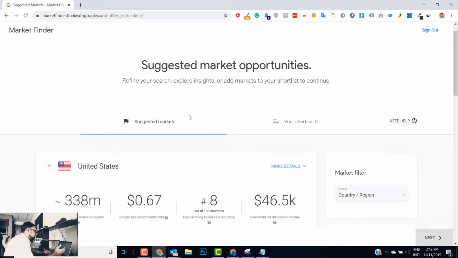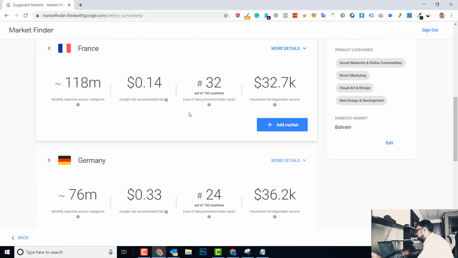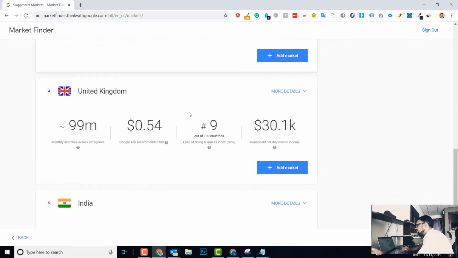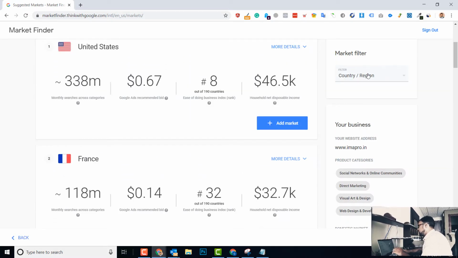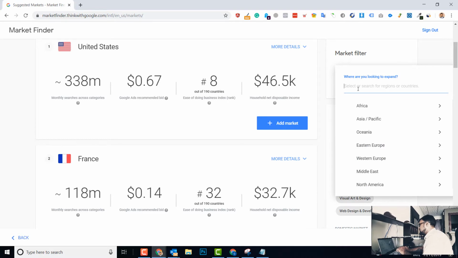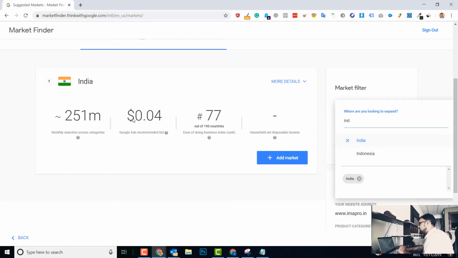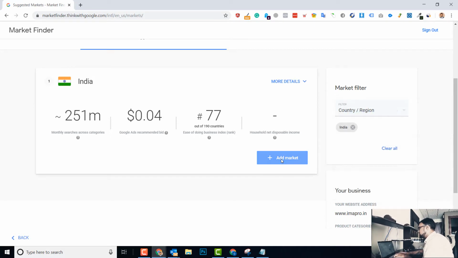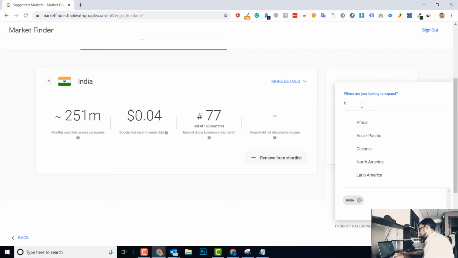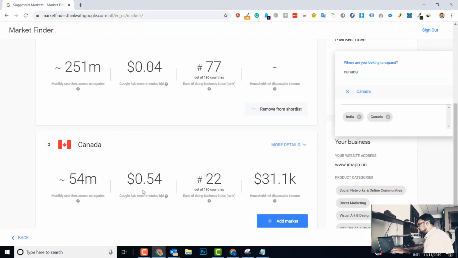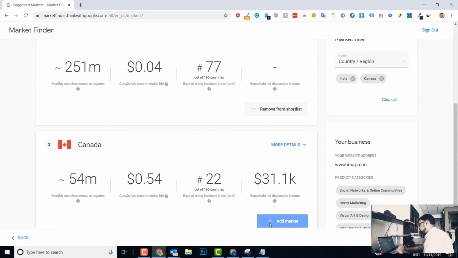Okay, so the point is, if you have a website of a product or any service or a SaaS based product, it will give you a bird's eye view of each country. So if you want to find a particular country you are targeting, say for example I'll take India, it will give you the estimated bid of Google Ads, and let me add this market, it gives you the option. And then I'll choose another market, say Canada. So you can see the difference between the estimated bids, and you can understand the economy of advertising here. So I have added this market also.